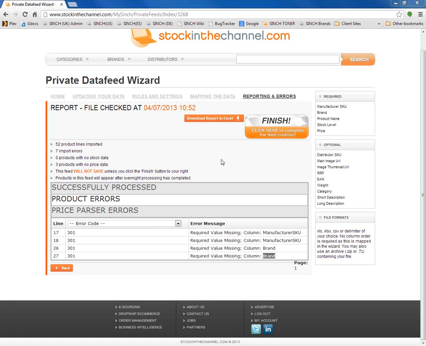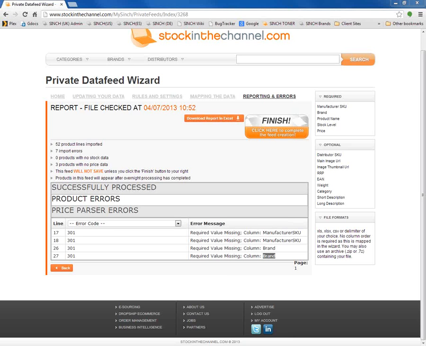What you can do if you have an HTTP URL is send it to us, and we can set it up for you in the back end, stock in the channel. We're probably going to add the functionality because we are seeing more people now with a URL rather than an FTP access. So we probably will add this functionality in the not too distant future. But for the time being, if you can contact your stock in the channel account manager, send him the details that you have for the URL, and we'll set it up for you. All right. Thank you very much. Okay. You're welcome.